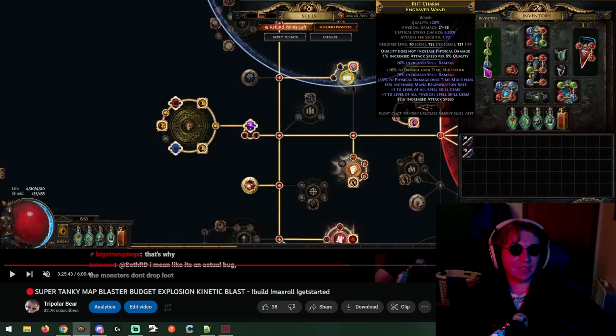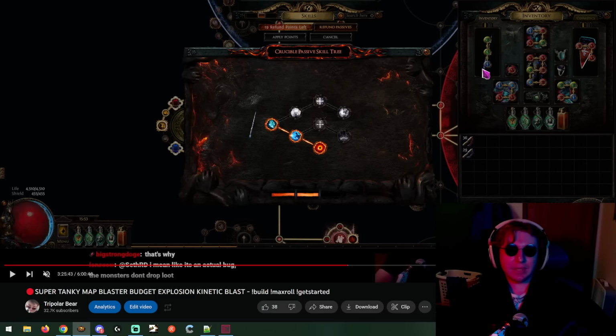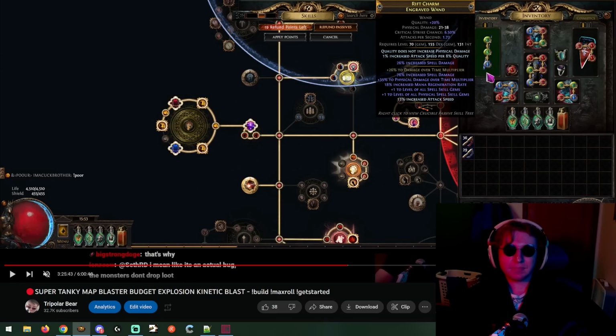And then you get to interact with Crucible. Yay! Then you get to try to have good Crucible mods. Apparently you start from the 4th mod and then go in. But I just got Endurance Charge on Kill and Wandslinger, and that's good enough for me for now. That is plenty fine for me. But yeah, that's Corrupting Fever Champion, man.